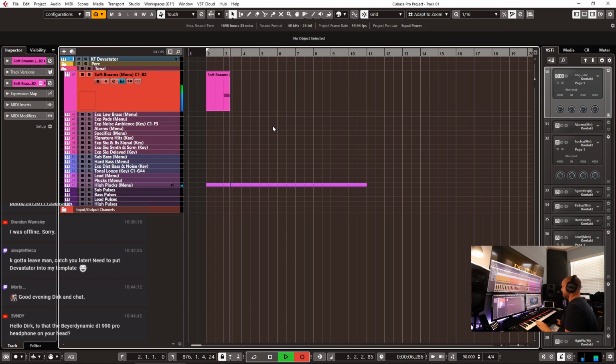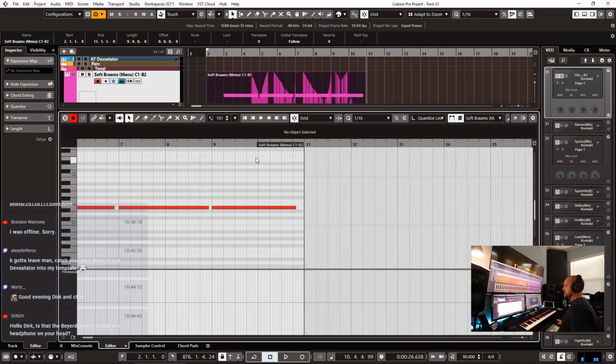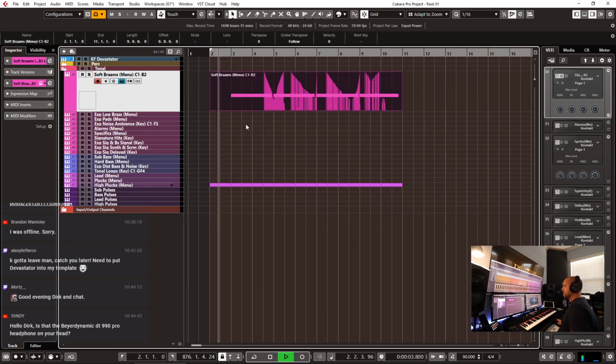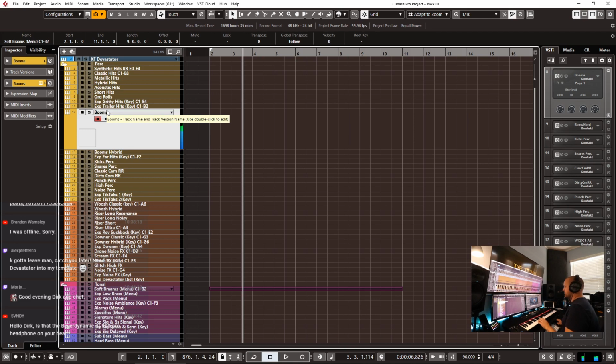3, 4. Let's keep that as an intro. Gonna add low boom. Booms, booms. Yeah, turn down the mod wheel a little bit to get a little filtering.